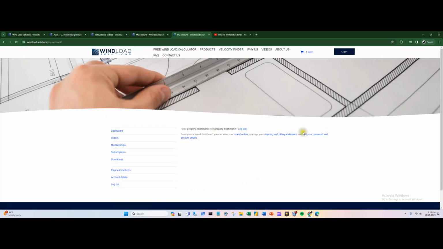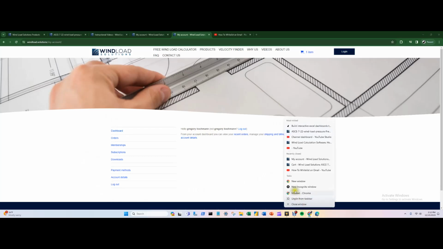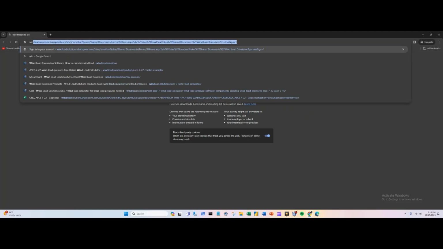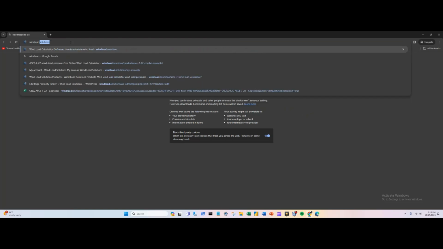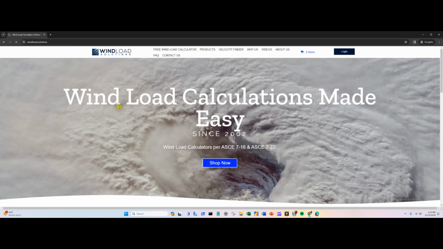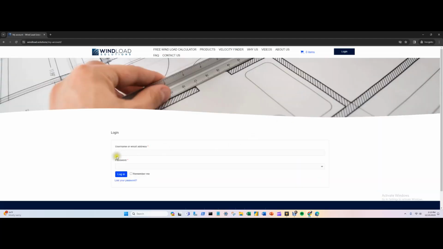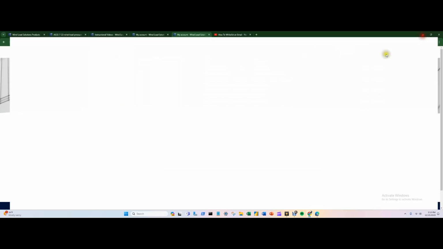If we were logged out, and let's say we go to a different site or a different browser and we're not being recognized, I'll go to the login, and you're going to enter in your email address that you provided previously and a password that you created. So we'll take a look at that.